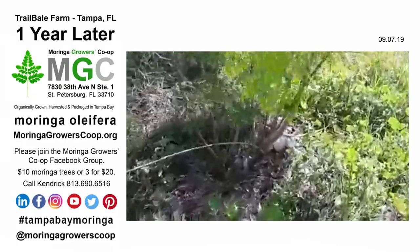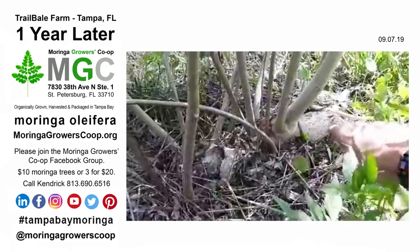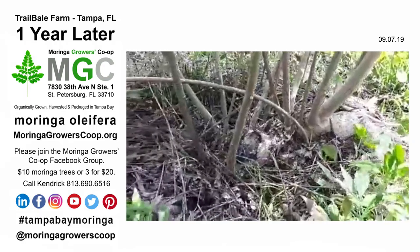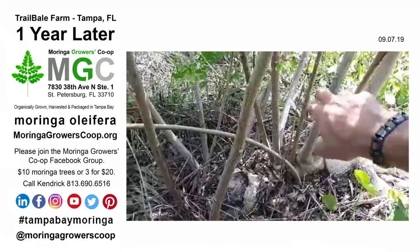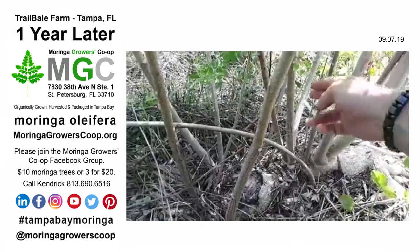We had to harvest some trees and remove some trees from a property. Actually, this is just a tuber that we laid down on the ground, a moringa tuber. We had to cut from a tree, remove it, and so it's sprouting all these sticks. And what we'll do is we'll probably keep this one. We might, you know, maybe take this one back.